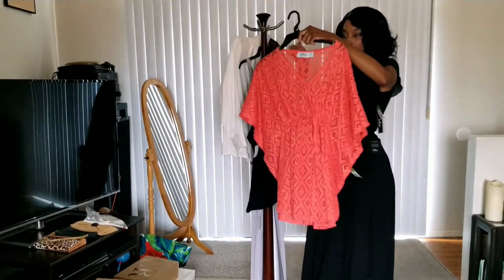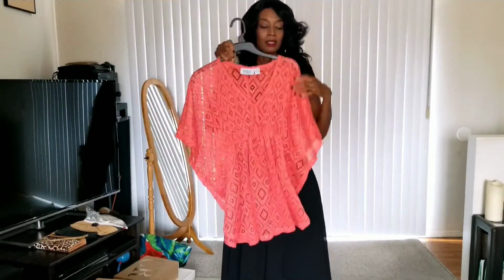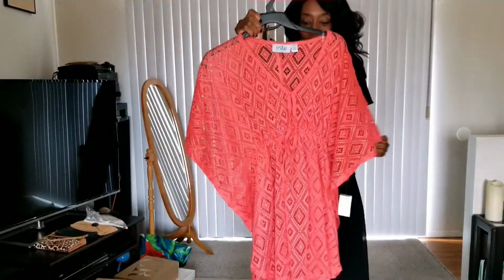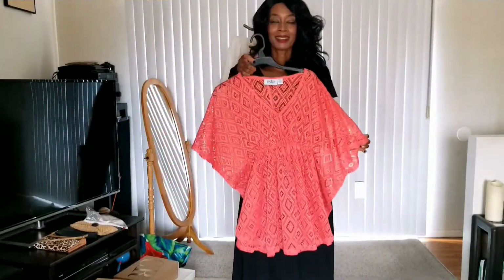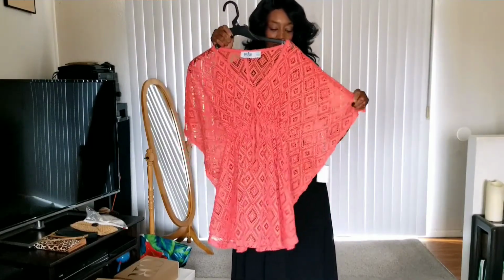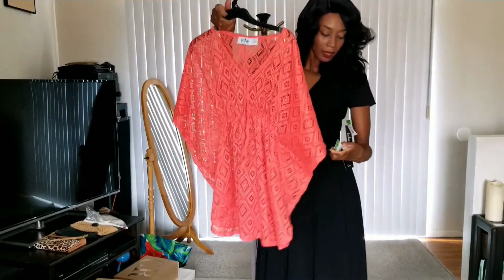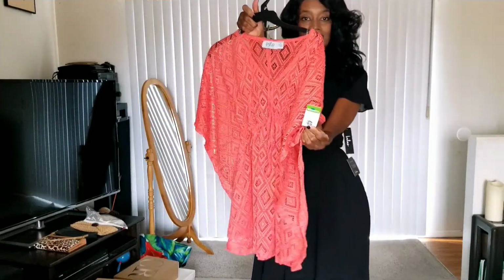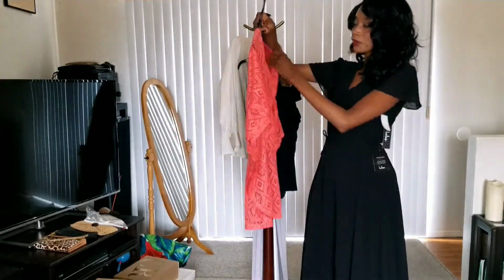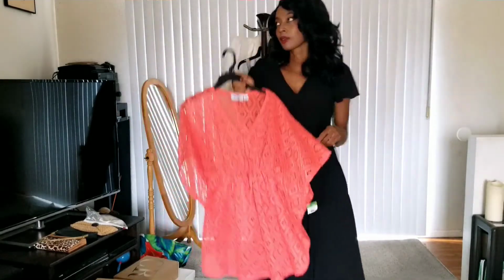The next piece is this beach cover-up by SG Paradise. This is made in India. Look at the detail on this wrap. Beautiful. I wish it was big enough to wear as a dress, because I feel like this cut looks good on everyone's body type. And coral, I love this on my skin. This one was $6. I mean, easily this could be $50 if you found this in Santa Monica. If you went to Santa Monica Beach right now and there's a store, this would easily be $50.